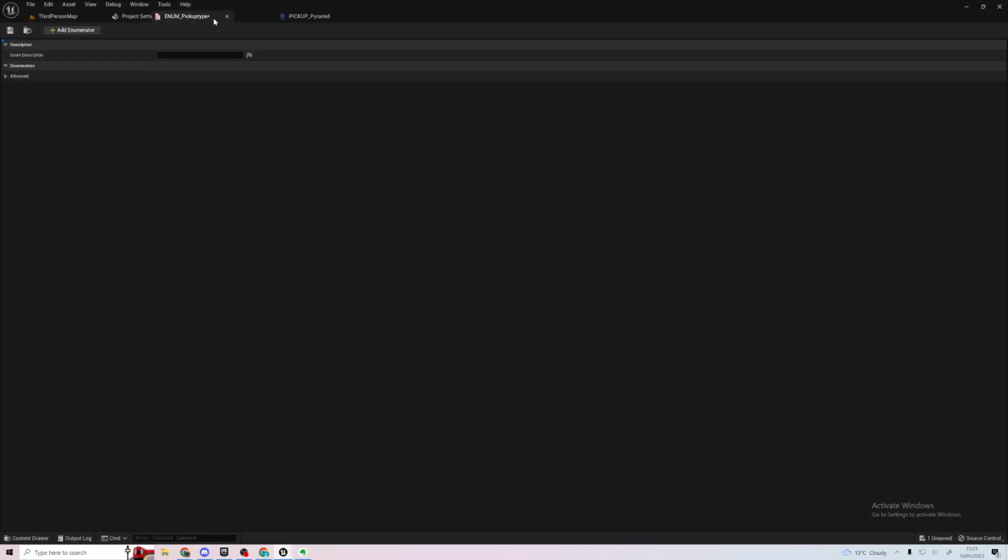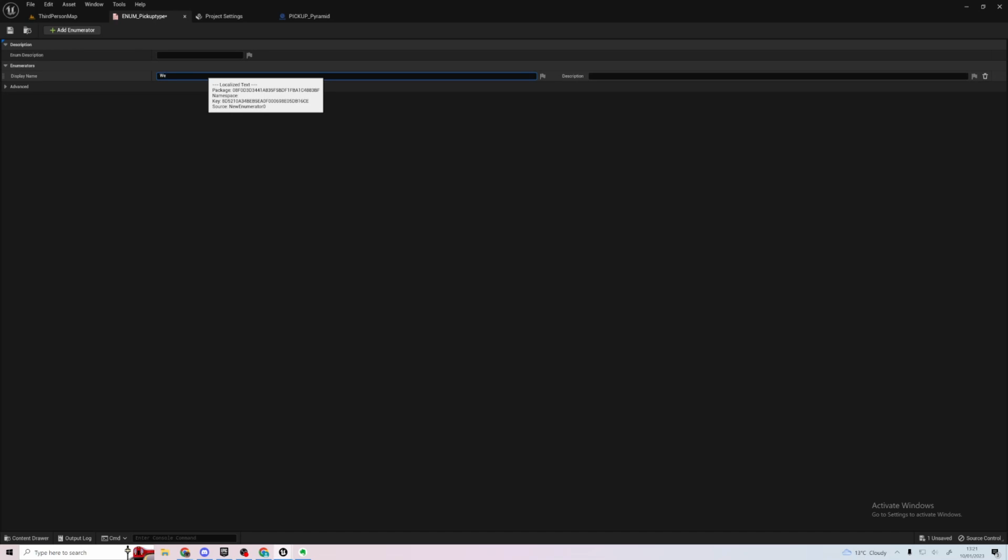So in here we can add as many different variables, I suppose, as we want. Or it is a variable that contains a list of things, and when you run the code through it, you can do different things based on what is selected. That probably doesn't make much sense. It will make a little bit more sense later. So we'll have weapons. You can put a description for each one in. I'm not going to need to because the name of each pickup type is pretty self-explanatory.